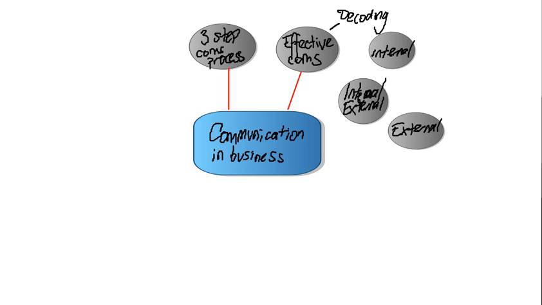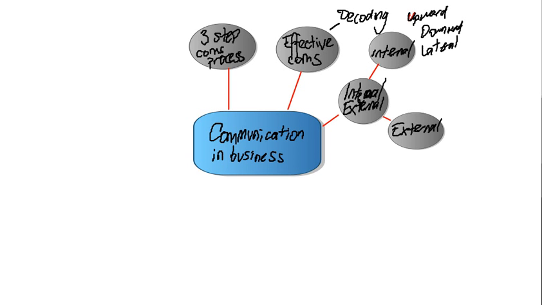Now when we talk about internal communication, we're looking at the difference between upward, downward, and lateral communication. So if you remember, that's relative to the hierarchy of an organization. So upward communication is where an employee is talking to their boss, or somebody up the hierarchy, so their manager or something else. So yeah, upward, downward, and lateral.